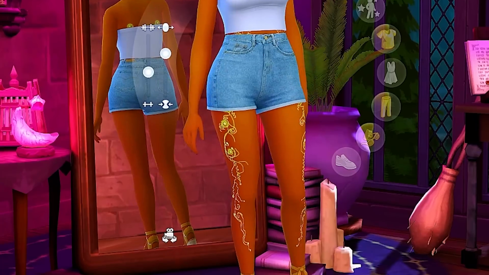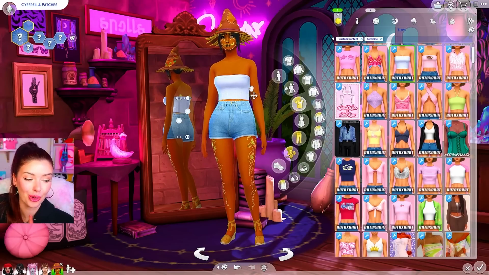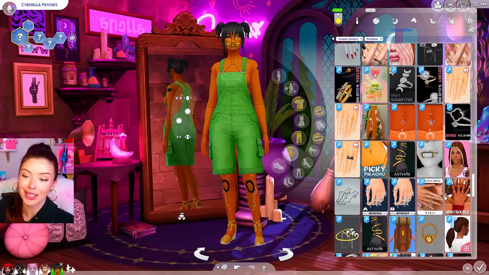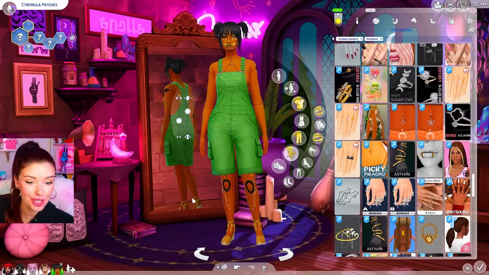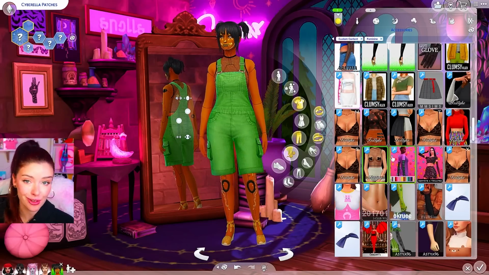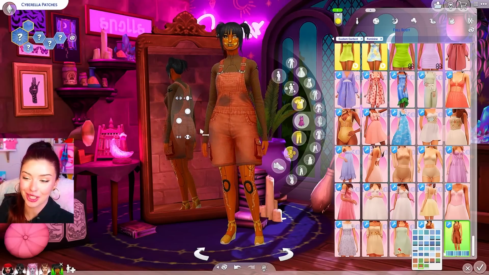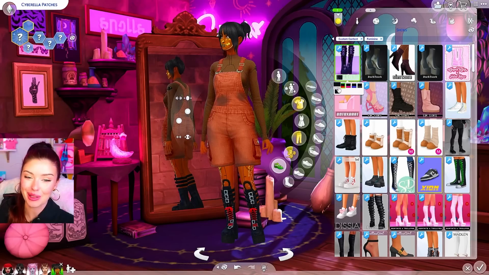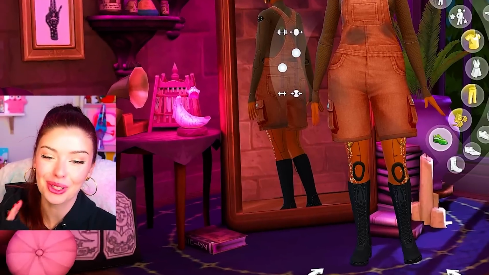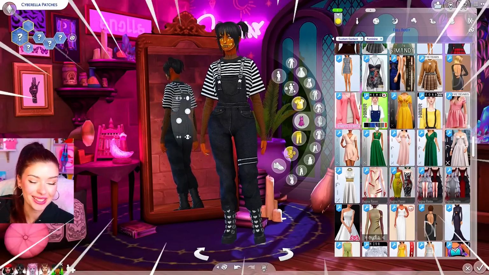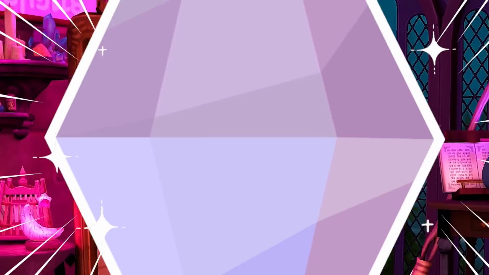I did find these tattoos here, and Patchy wears overalls, obviously. So like, do I have neon overalls? I definitely do have some, but if we do this, we have to lose the hat. I also do need a shirt underneath, which the fishnets could work. Oh, there's actually a swatch that comes with stuff on it, like our Patchy has been out in the mud. And let me see what we can do for shoes. How do you pull off a cyberpunk with overalls? It's so hard. Wait. Oh, we've got it. We're gonna do this. All right, I think we've done it.